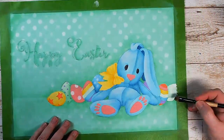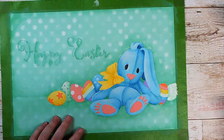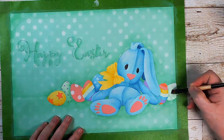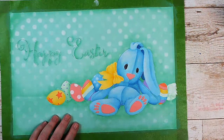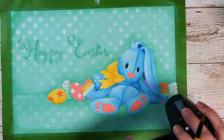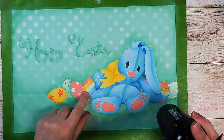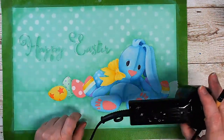So this little white polka dotted egg back here is getting that treatment as well. It's got white polka dots on it. So there is our green. I'm going to give it a second to dry, and then I'll deepen it. And then we have to do the same thing to those green stripes on our striped eggs.